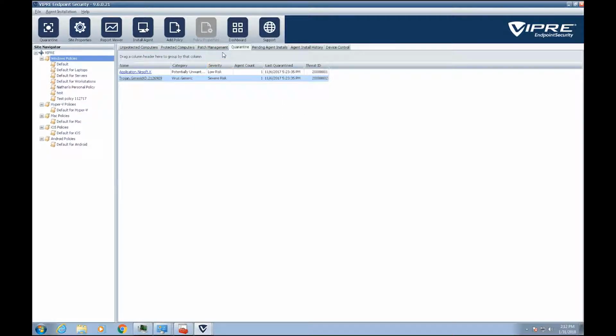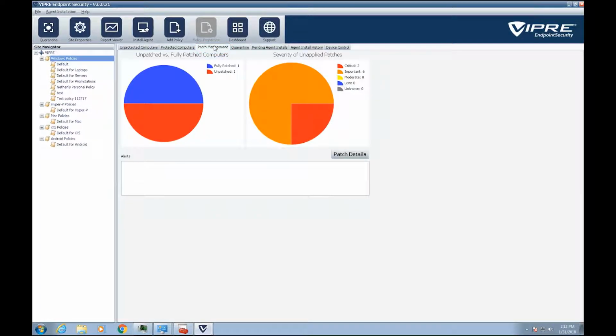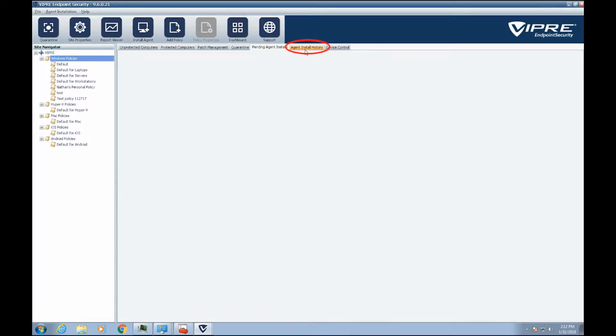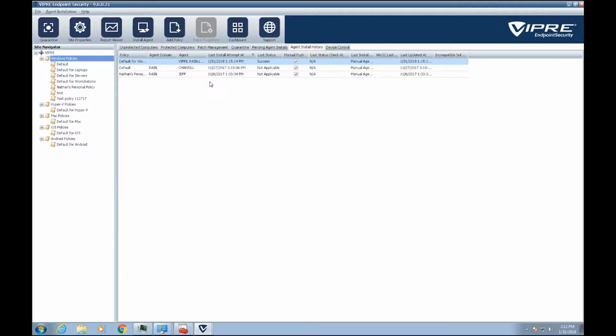Okay. The patch management section, we're going to have a whole video where we just talk about patch management. That's really something more in the policies piece. But this is where you can look and see which computers are missing patches very quickly. Obviously it gives you a graph, so it's just a quick visual thing there. And then some of the other tabs in here talk about your agent installs and when they were installed, so you know how far back your installations go.